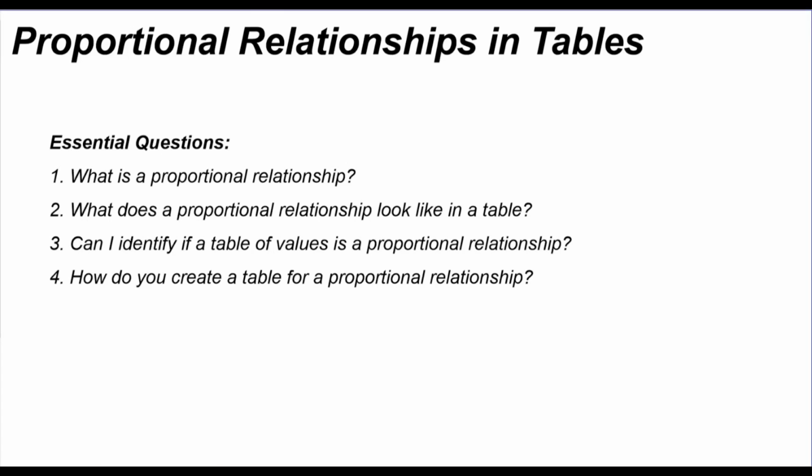In this video, we're going to be taking the idea of proportions and extending that into this concept of a proportional relationship, and then specifically proportional relationships in tables. So the questions we want to answer in this video are: what is a proportional relationship? What does a proportional relationship look like in a table? Can I identify if a table of values is a proportional relationship? And how do you create a table for a proportional relationship?